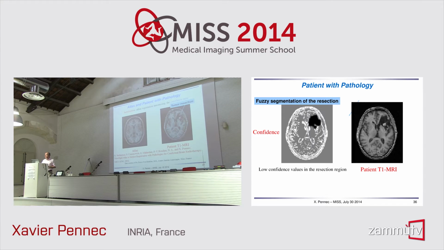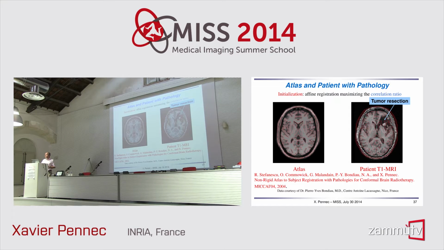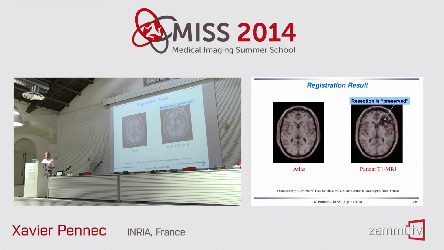And if we do that, then this is the original superimposition of the deformed image to the atlas, and this is after registration. And here you see that the tumor is correctly preserved. And if we don't account for the fact that the correspondences should not be trusted in this area, this is what we would have obtained, which is the image completely deformed to fill the resection.